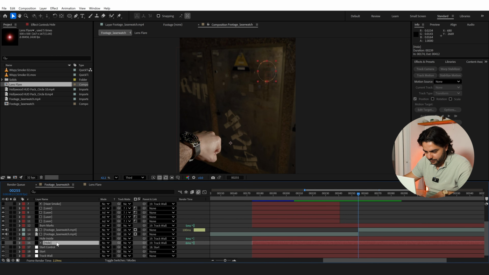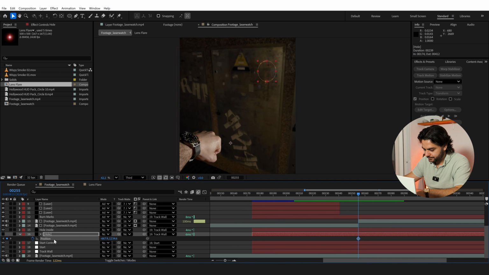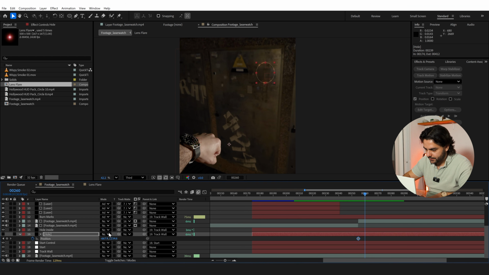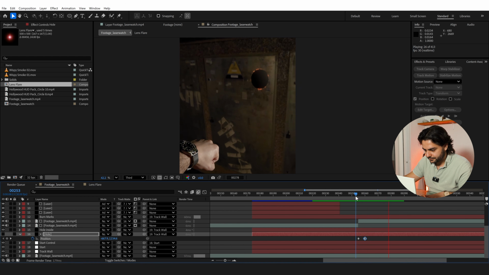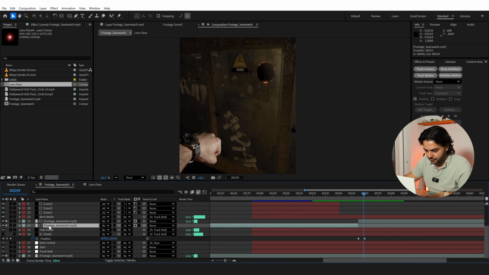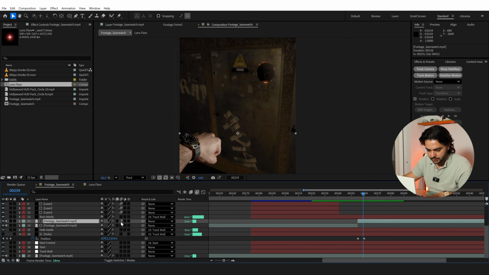So for the hole, I'm going to press P on the keyboard, click on the stopwatch here, and move a few frames forward, and then just bring this out like it's just sliding down through the inside. And like this, it's kind of opening. You can of course do it however you would like. Give it some motion blur while in movement. We get a more realistic look here.